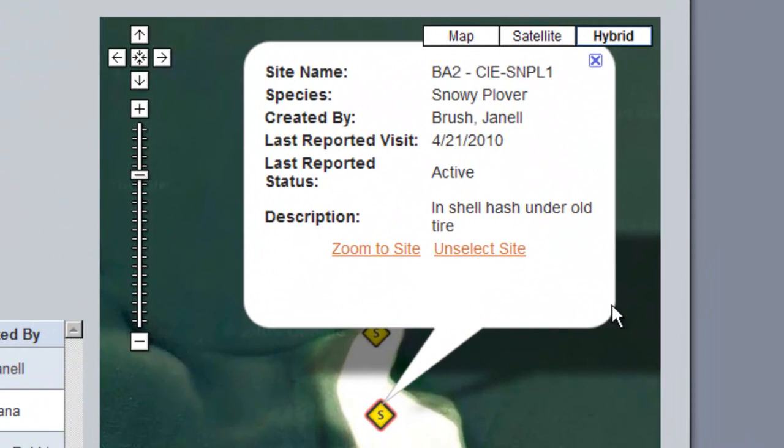You'll see data fields such as the site name, species, who created the site, when it was last visited, what the last status of the site was when it was last visited, and also the description of the site. Also inside of the info window, you have the options to zoom to the site or also to select or unselect the site depending on what its status is.